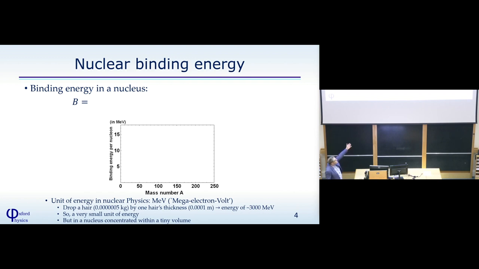Just to give you an idea for how big a mega-electron volt is, if you drop a hair, which is about 10 to minus 7 kilograms, and you drop it by the thickness of one hair, you have just now liberated 3,000 MeV of energy. Usually it doesn't happen that if you drop a hair, you create a nuclear explosion. So why is that? This is because in the nucleus, the energy is extremely concentrated. Just to give you the scale, on a global scale, this energy is small. On a nuclear scale, it is actually quite large.